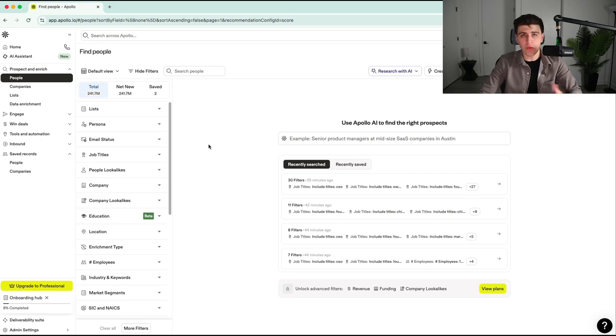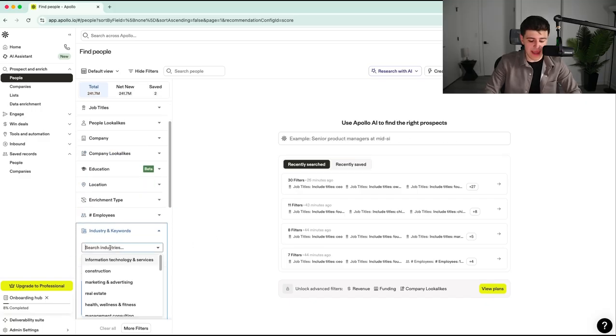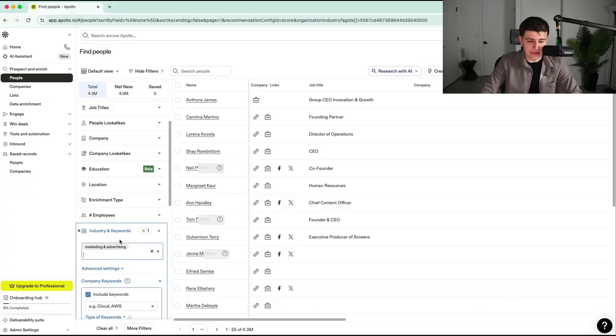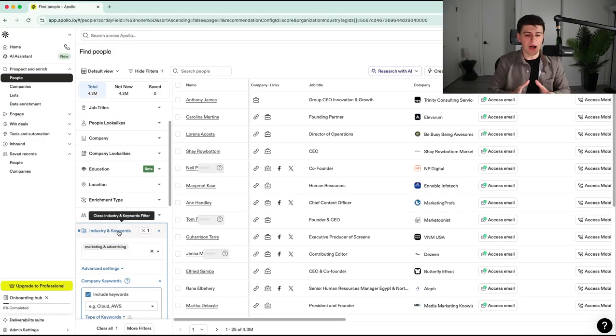Now, the typical way of building out a lead list on Apollo is very simple, right? So, for example, let's say I want to get access to marketing agencies that offer some sort of SEO solution. So, what I would do is I would go to industry and keywords and head over to the overall industry of marketing and advertising. Okay, so this is the umbrella of different marketing and advertising companies.